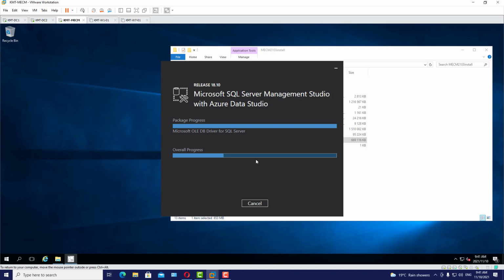As you can see, SQL Server Management Studio is no longer tied to the SQL Server installation in terms of version, as it used to be in earlier versions of SQL Server such as 2008, 2012. At the time of this recording, the latest SQL version is SQL 2019. I tested the other lab with SQL Server 2017 before recording this training session, and this is what I'm using in this recording.